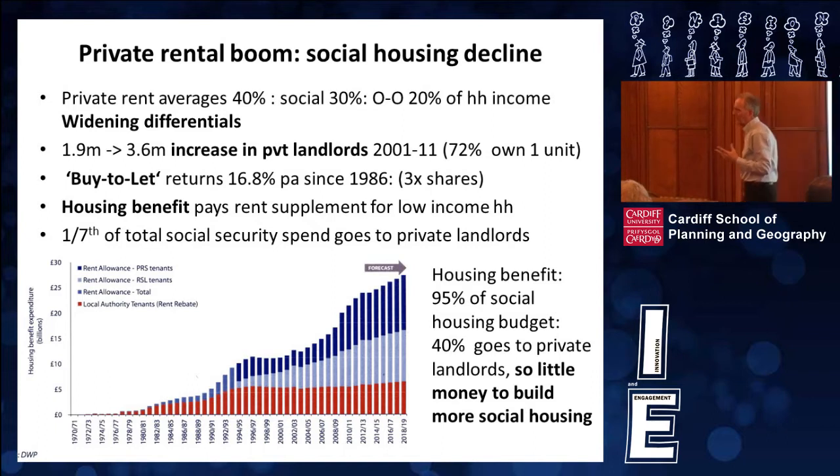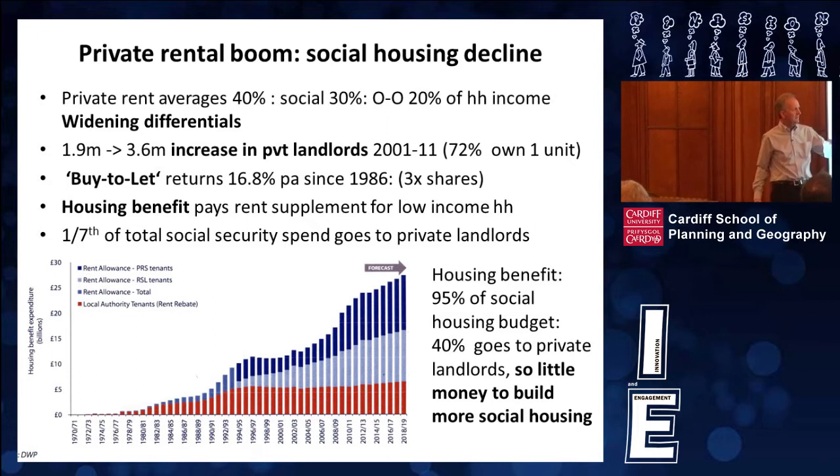72% of the private rental is one unit owned by one individual. So it's very much a response of the homeowning classes, really, to put their pension into a buy-to-let property. And that's very sensible because the returns on those rentals and the tax benefits are very significant. So it's done very well, and that explains why it's become so popular.